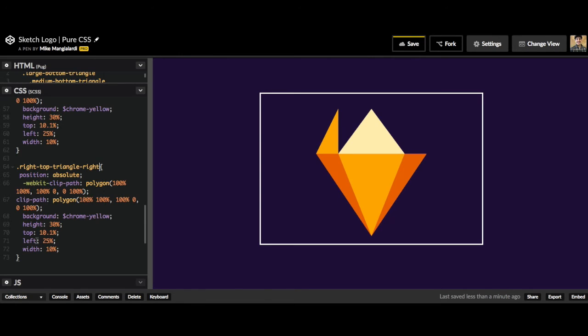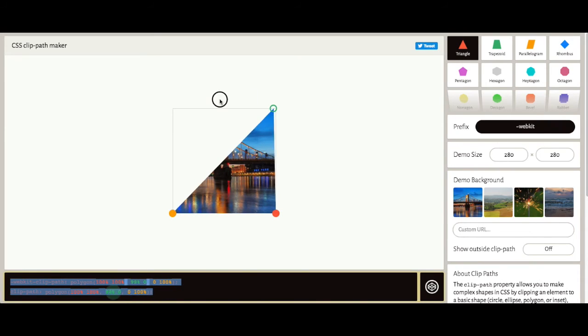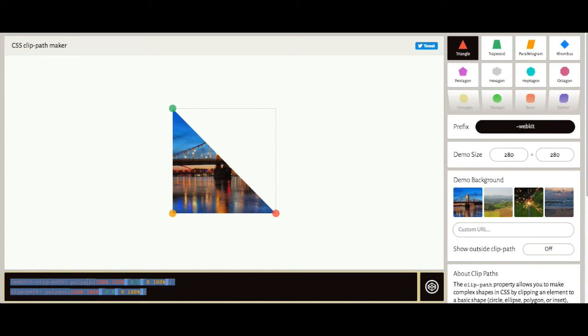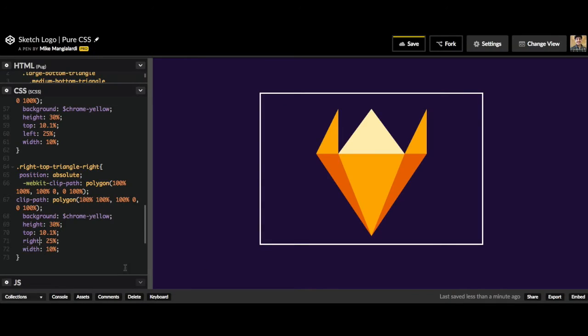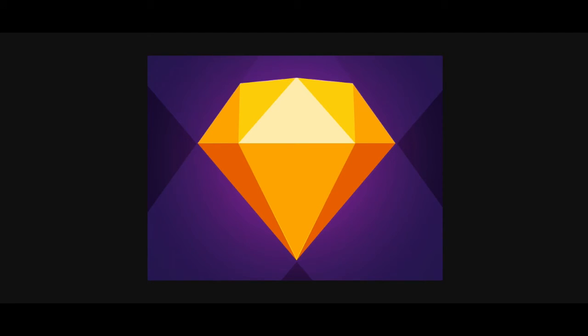And now we'll just change our left to right. And we want the right triangle facing the opposite way. So I'm just going to move this over like that and paste it in a new clip path, like so. Alright, so there our logo is just about done.